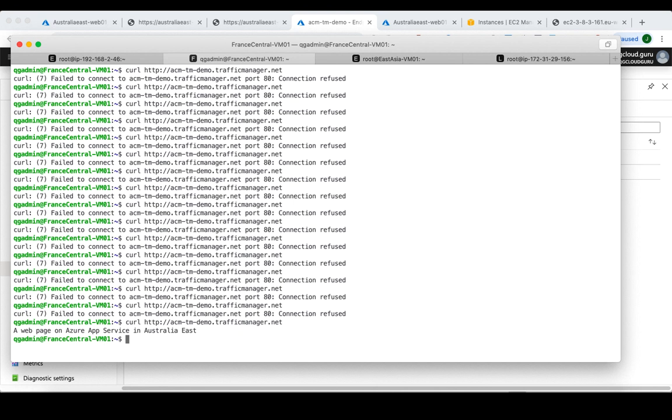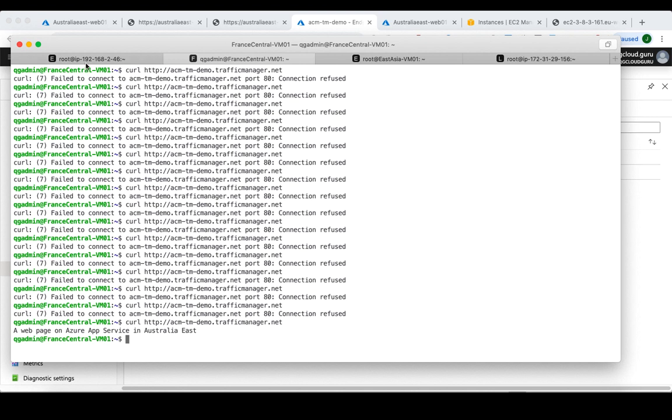Basically, that's how traffic manager works, because it isn't like a load balancer or application gateway. As soon as the client resolves the endpoint's IP address, the client will communicate with the endpoint directly without going through the traffic manager. That's the reason why traffic manager has no way to control the clients unless the clients come to the traffic manager to resolve the DNS name again.